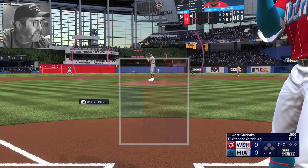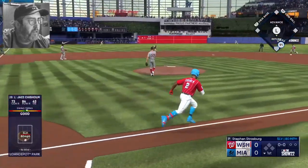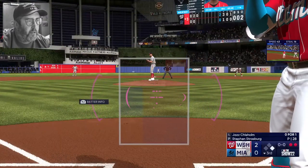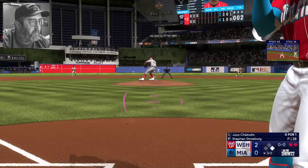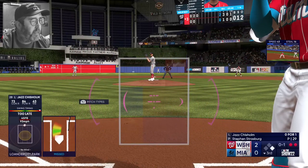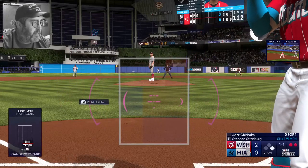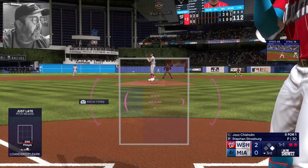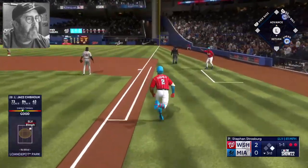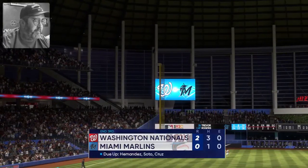Chisholm steps in against Strasburg for the Nationals. Just got to get three total bases — and there's a slow roll to short, that's not going to get the job done. Just trying to get my bearings, get a little practice before I start popping any games. Swinging late at a fastball, takes one in the dirt. That's a pop-up and he catches it on the warning track, so it wasn't a good hit.